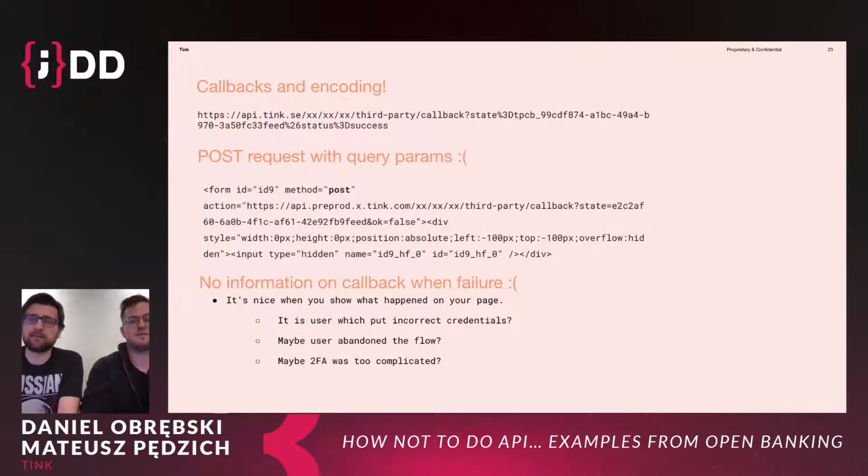Yeah, and regarding the callbacks, not every bank is not doing callbacks on error, but I would say that 99% is not doing that. And what is important, we always send a redirect URL to which the bank should send a callback request. So why not use it also for the error responses? Because we are blind. We are redirecting the user to the bank page or bank app, and we don't know what is happening there. So why don't you help us and just redirect back with some important information that, oh, you made requests wrong or something. I mean, help us here.